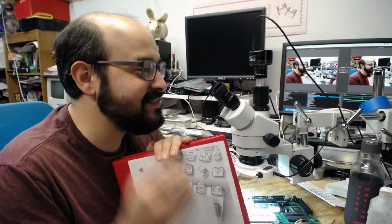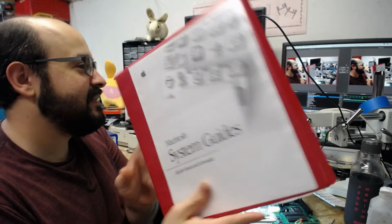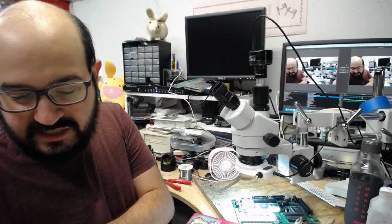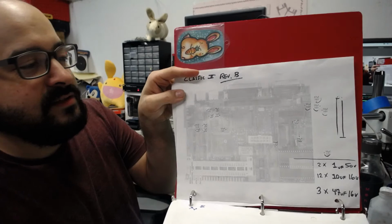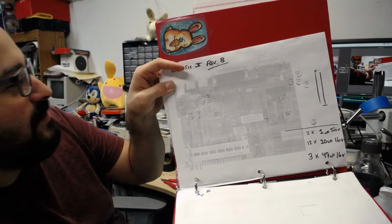Yeah, copyright strike, exactly. All right, so I have my appropriately printed out system guides folder here. A little spine on it and everything. All right, so this is a Macintosh Classic 2 Revision B because it has the two ROM sockets here. There's a little bunny bookmark my wife gave me, which I always forget is in there. And so here is the schematic, the diagram. And the right side is cut off because my printer decided to stop printing half the way through. Well, a sixth of the way through. If you want to get fancy with fractions here.